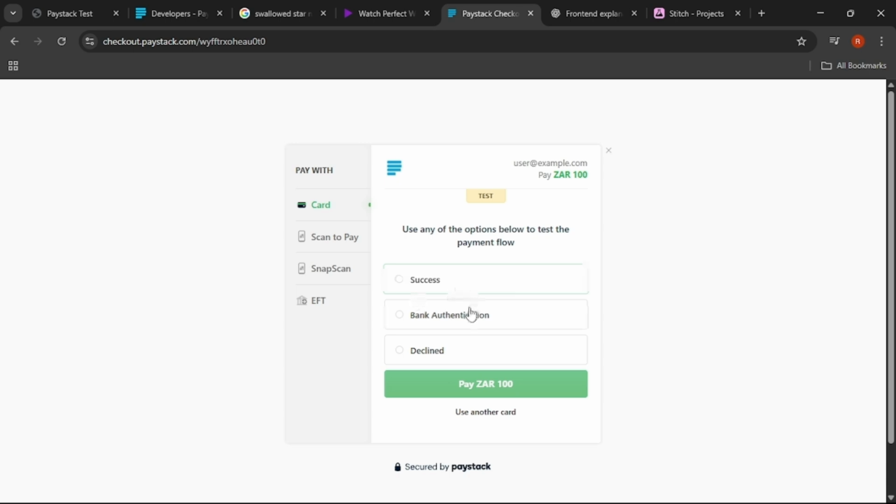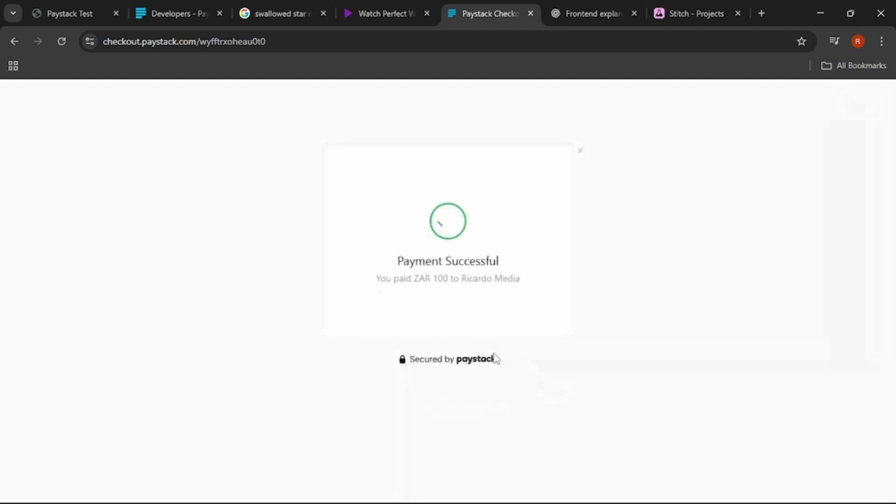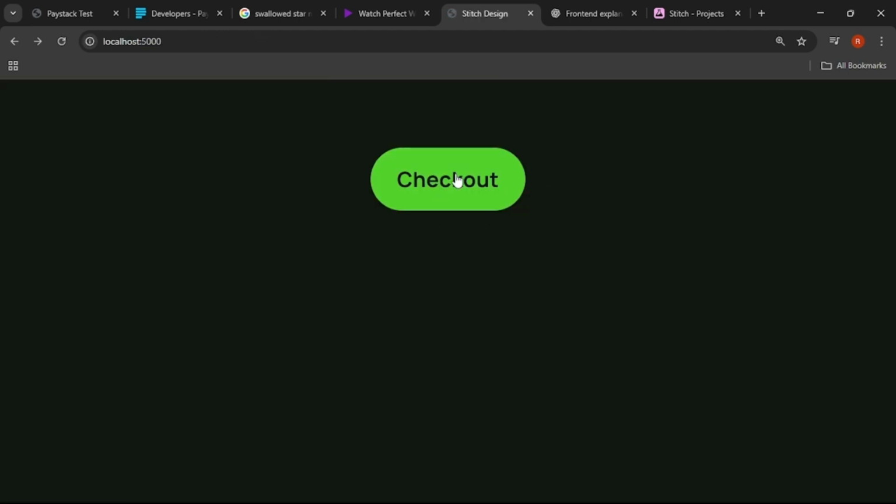We can do success, or bank authentication: please click the button below to authenticate your card, and then successful. Press X and we go back. Press X again, and voila, we're back here. We can just constantly do this to test.